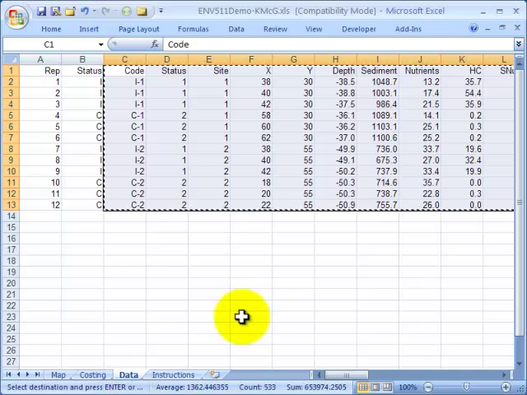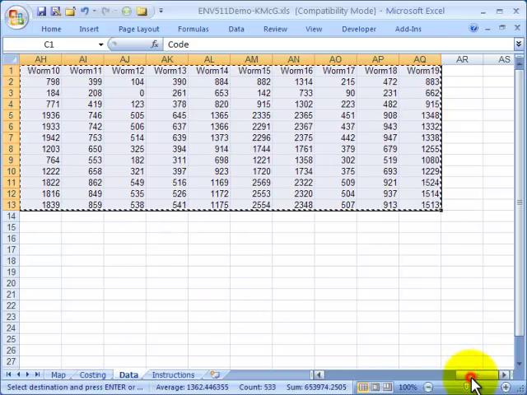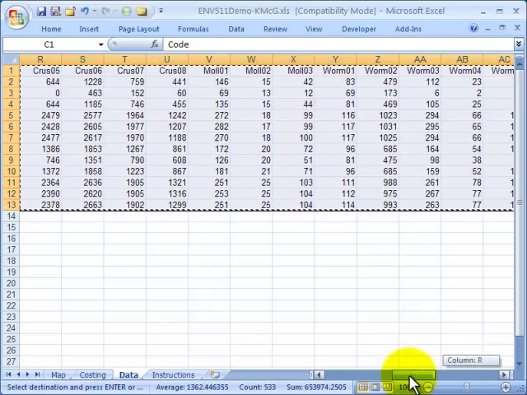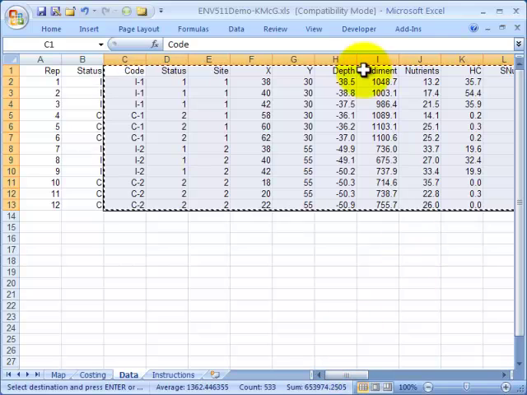So here are the data, and it looks pretty much the same as sets of data you'll have. We've got the counts of individuals for the different worms, mollusks and crustaceans. The chemical data in here, the sample locations there. And then I've added some information into 4 columns in here. Now, when you get the results from me, you usually have 2 blank columns headed label 1 and label 2, where you can insert this type of information. Now, I've added a couple of extra blanks in here.